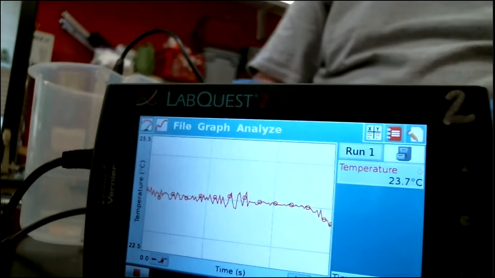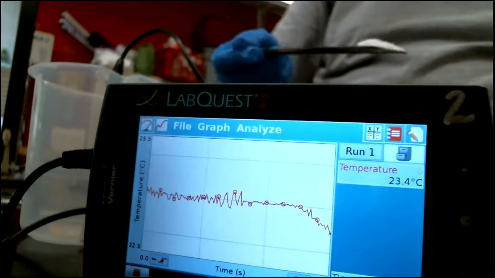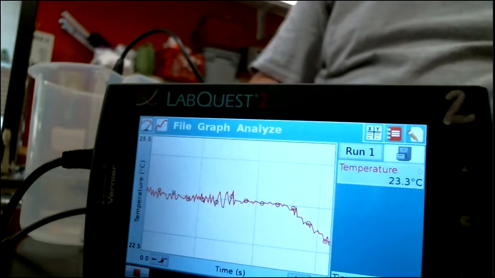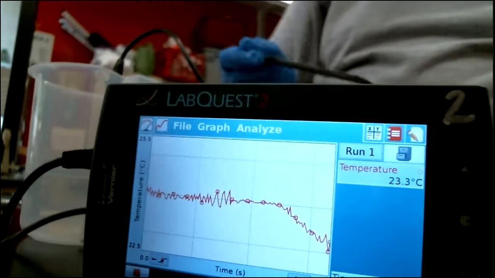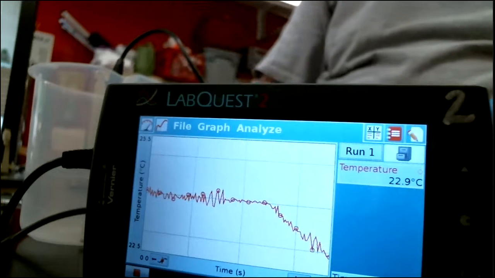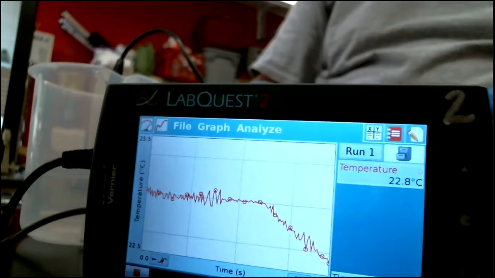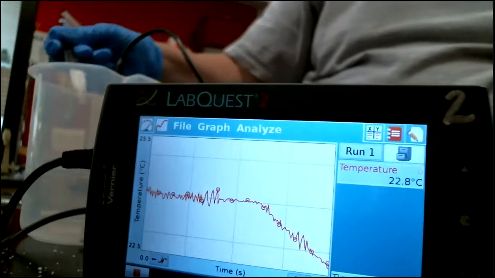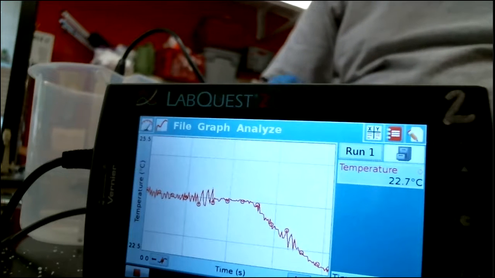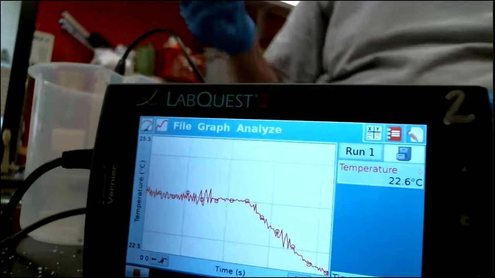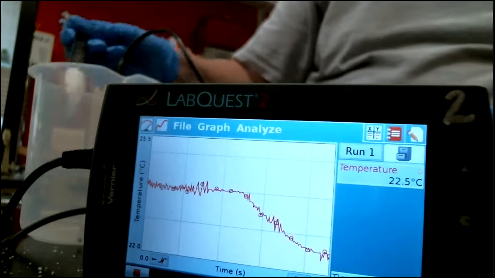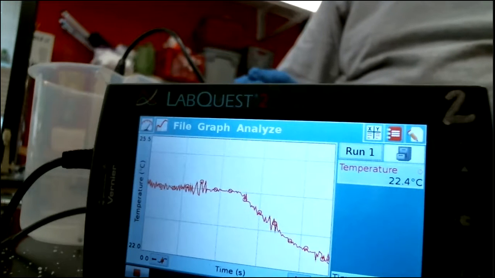Look at the temperature, what it's doing. And I'm not even stirring it up. I'm just dropping it down in there. Look at how the temperature is going down just because I put Epsom salt in water. So I'm going to keep putting some of this in there. I'm not stirring it, so I'm not making it hotter by stirring it or anything. Look at how far down the temperature went. Made a really nice curve.